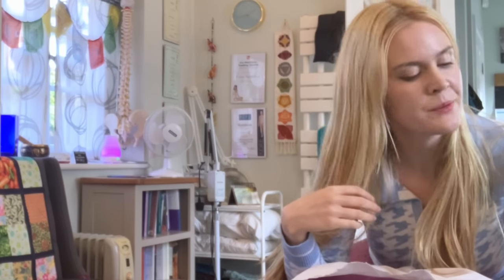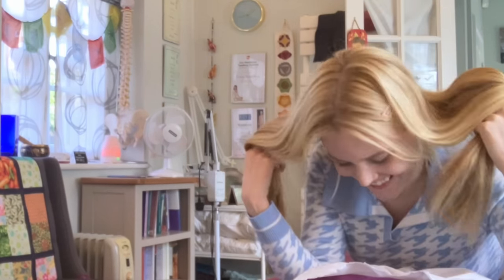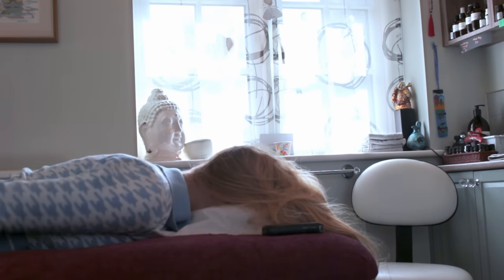How's your temperature, Melissa? Are you warm enough? Do you want some heating on? I think just about right. Yeah, the bed's really nice and warm. Yeah, the heated bed. But I can put more on, and I might be putting some hot towels on you shortly. Oh, that'd be lovely. Oh, that's exciting. Arms down by your sides if that's comfy for you.